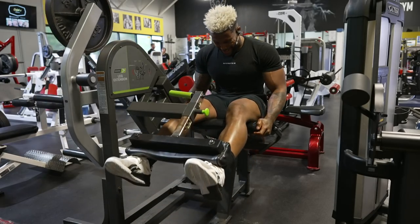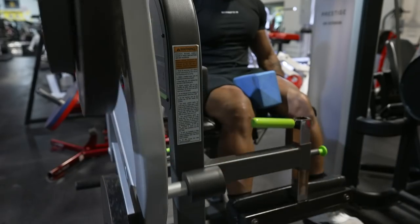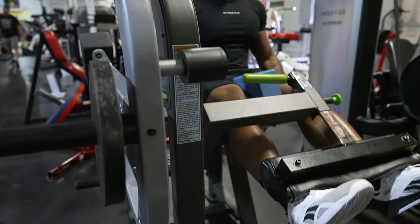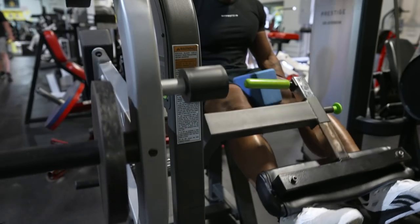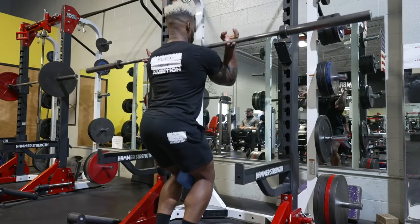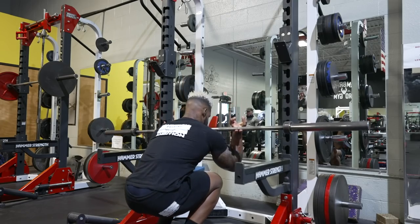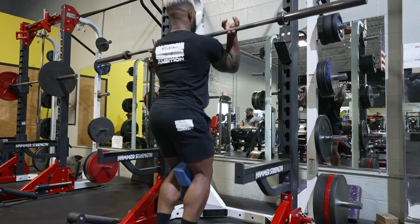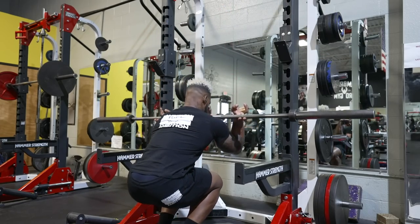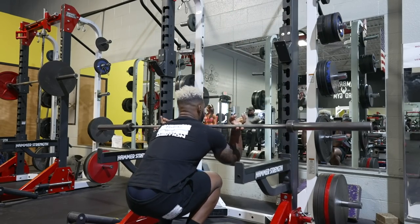So for example, front day, we're training quads, shins, calves, our frontal plane, and training our chest, some abs, and just pretty much everything in the front. All I gotta do is come in and focus on everything that's frontal. So those pushing movements, those explosive movements, the things that pretty much carry over for the quads. I would do prowler pushes as well.